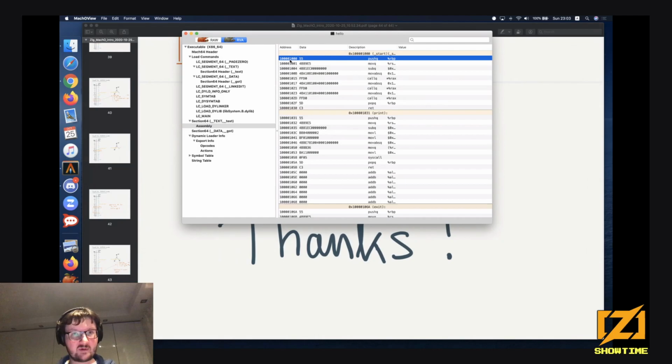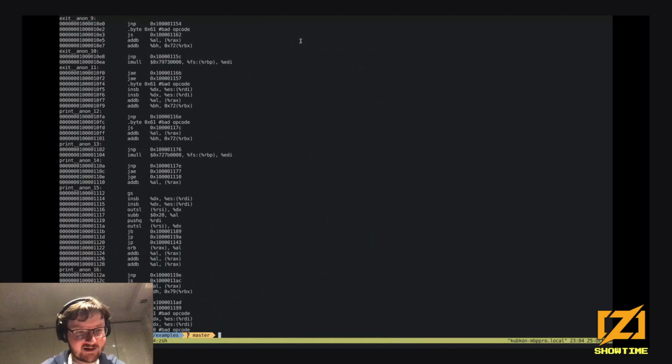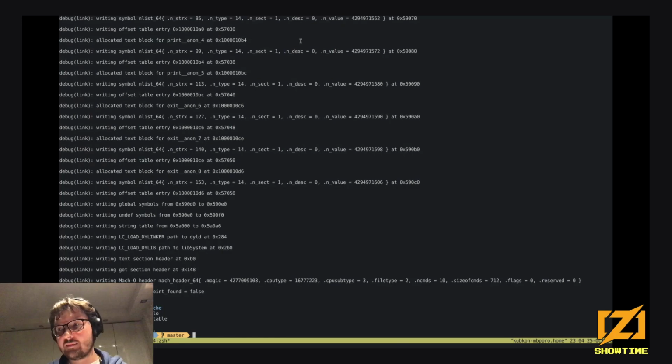So that would be it about MachO. I think I did ask if anybody wanted to see if we can actually cross compile with stage 1, and I think C code, from, say, Linux to Mac. And this is actually functional right now, except for the fact that the generated MachO executable misses a couple of things. If there is interest, I can't see the stream, but if you guys want to see it, I can quickly show you this stuff as well. So, Loris, is there an interest in that? So, basically, using Zig CC to cross compile C code, say, on Linux to Mac?